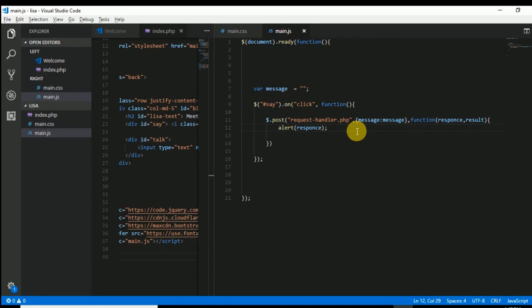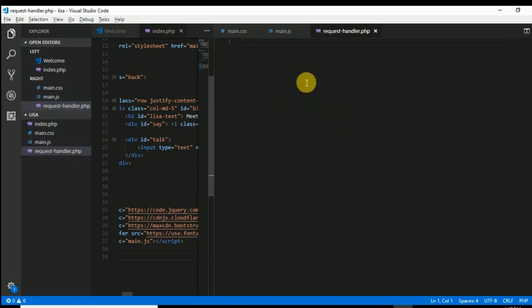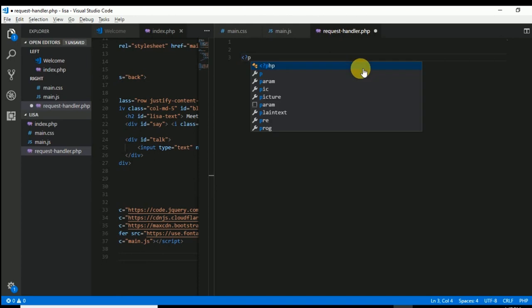Message. Okay, so I'm going to add another file, and this file is going to be request-handler.php. In this request-handler.php, I'm going to add a PHP post function to listen.